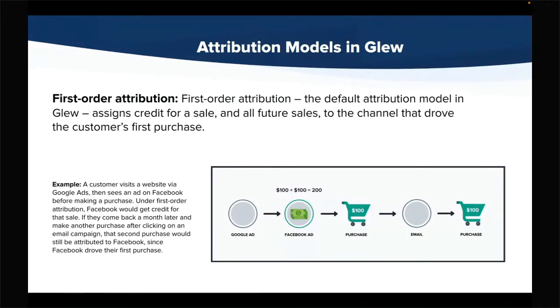So the idea is you want to spend money in places that acquire a customer that goes on to buy two, three, four, several more times to become effectively a VIP type customer. And so we use that lifetime value. If you pop into Glew, go to performance overview, scroll down to that graph, you can sort by LTV. So go into your Glew store and take a look at that. You can see within that first order lens what's your highest LTV channel. Again, these are customers that when you acquire them through this channel, they go on to spend a lot more money. So maybe you want to invest a little bit more there, right? Because we're getting a longer term return on that ad spend.